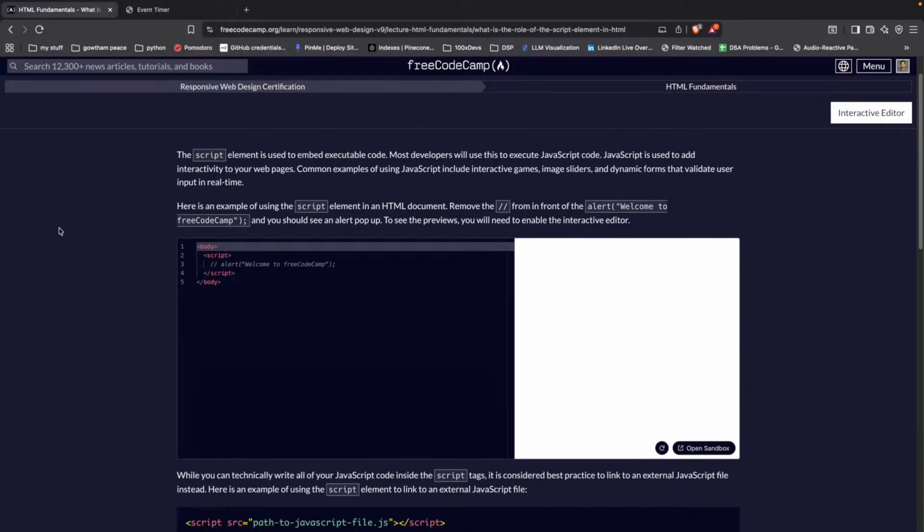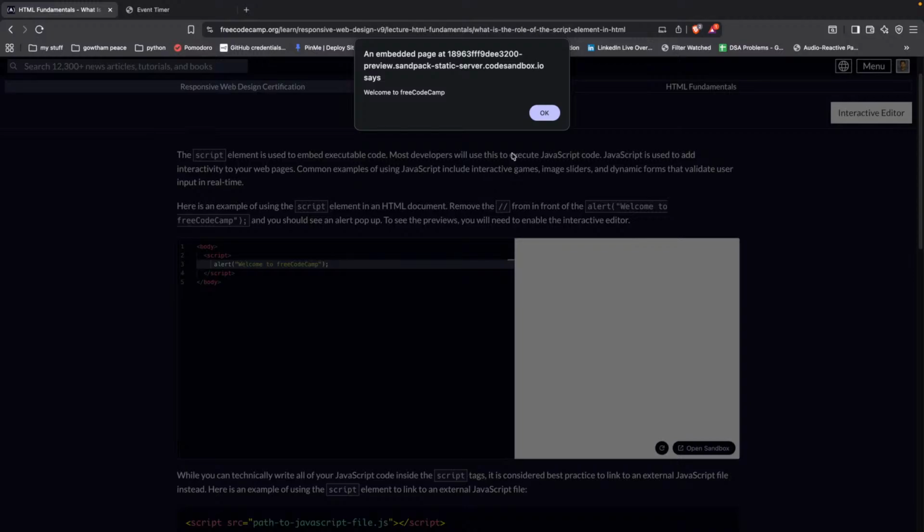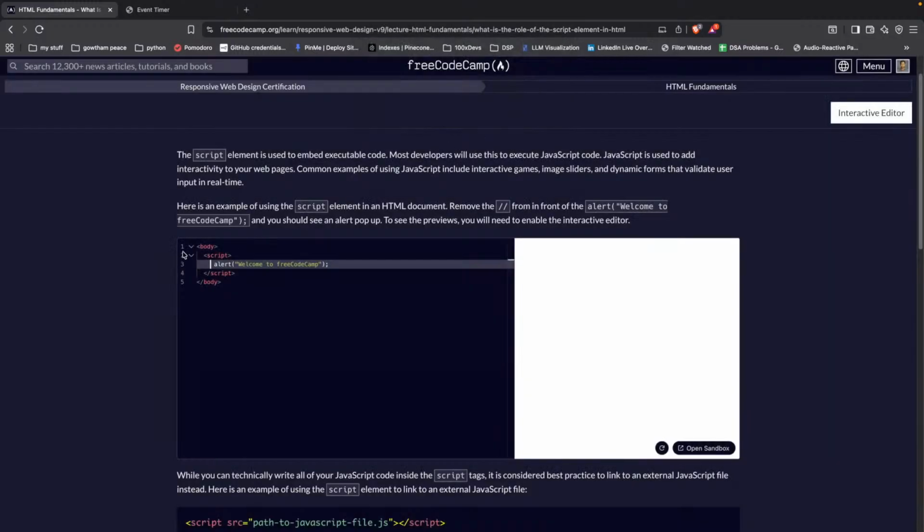Example of using the script element in an HTML document. It did happen.